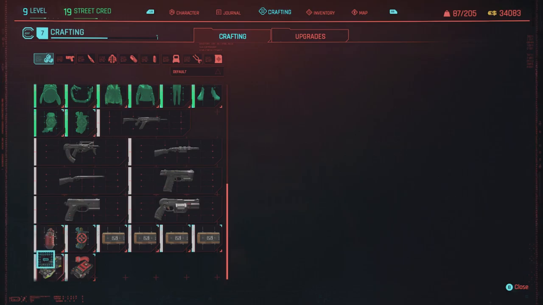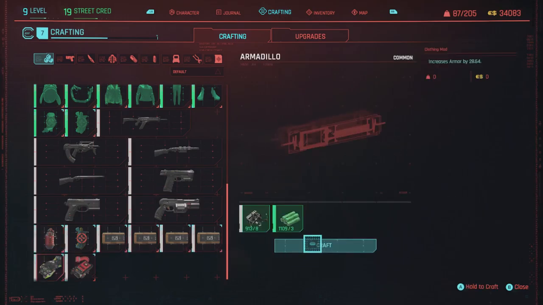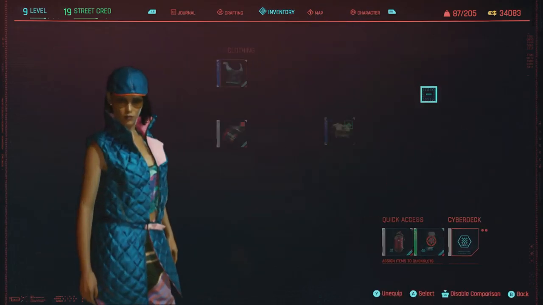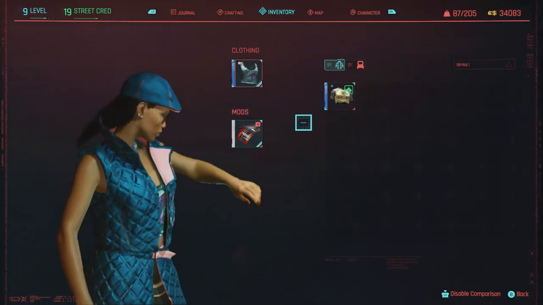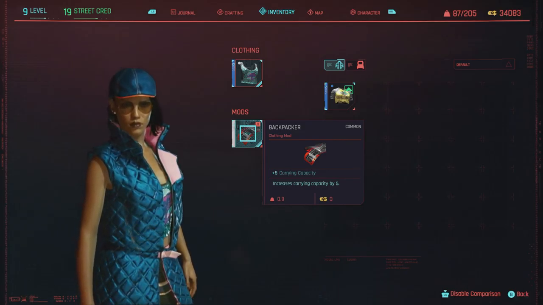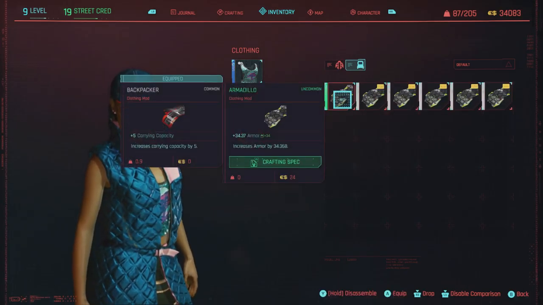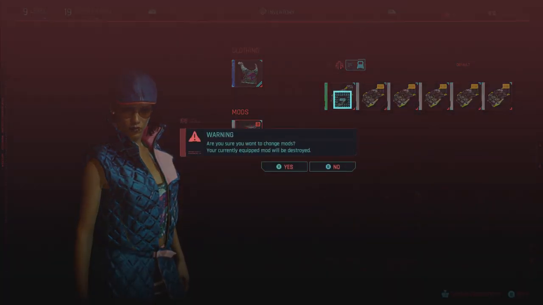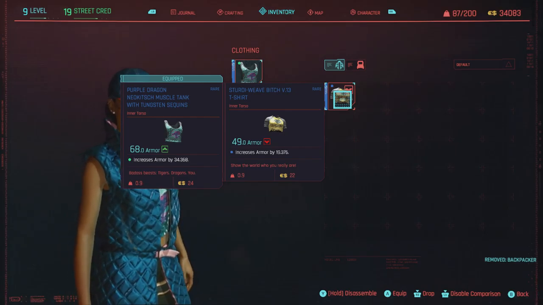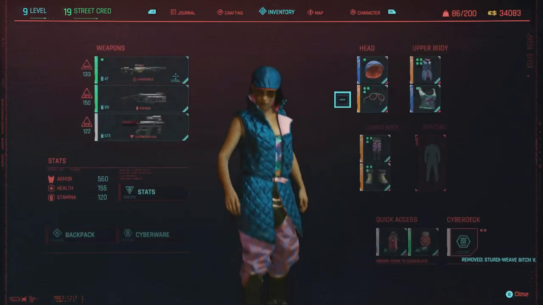Let's do some armor mods. Let's do armadillos. I'll do 6 of them. Let's just see if we have something nice. Now that has a 19.376 armor mod on it. Backpacker I don't need. Yeah. Goodbye, backpacker. Yep, and so long, our lovely shirt.